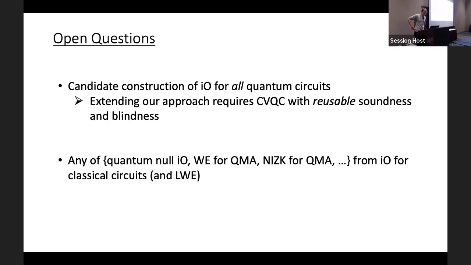And like we saw in the last talk, it's quite interesting to try to remove this oracle assumption, remove this heuristic, and actually get provable security just based on indistinguishability obfuscation. This is an open question. Indeed, either null IO or any of the implications that we show, from witness encryption to NISX to ABE, are all open to construct without oracles. So just from IO plus LWE. And so thanks for listening.